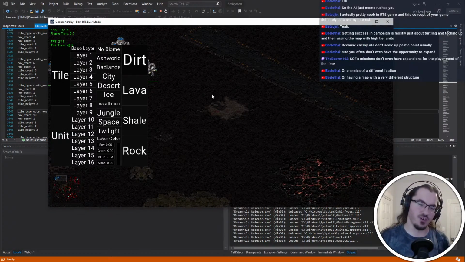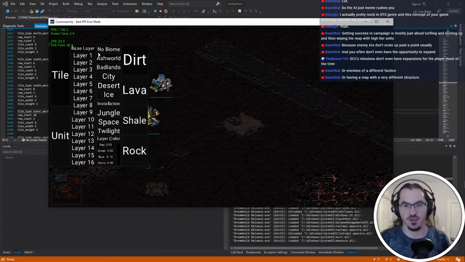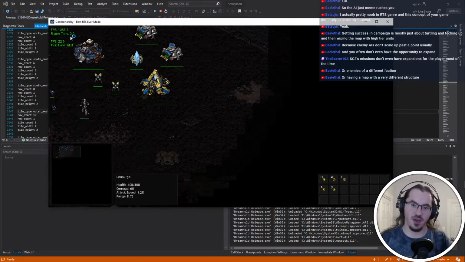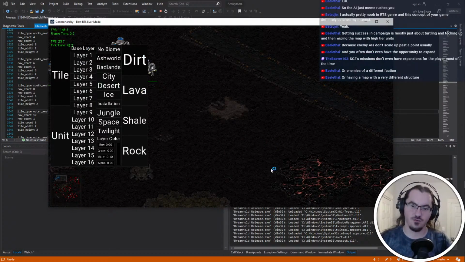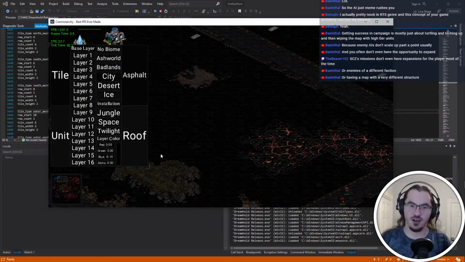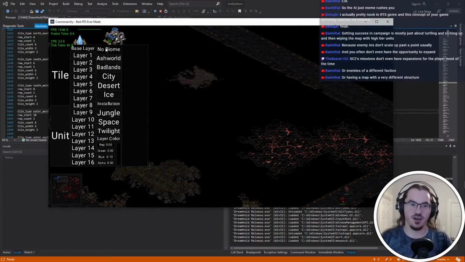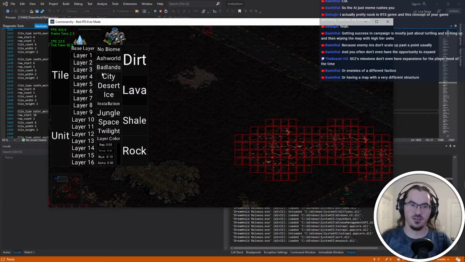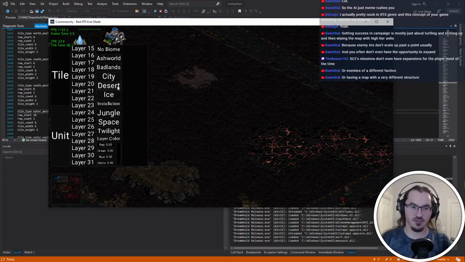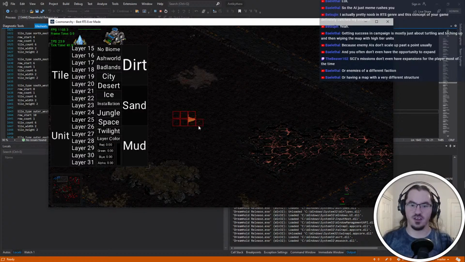If somebody were to connect to my session right now, which they can't because I'm not running the VPN network right now, they would be able to walk around the map, controlling some units, while I decide I kind of want some asphalt here. So I think I'll go into here. Let me see if I can find a blank layer. Here we go. So I think I want some sand here. So I'll do this. Paint some sand.